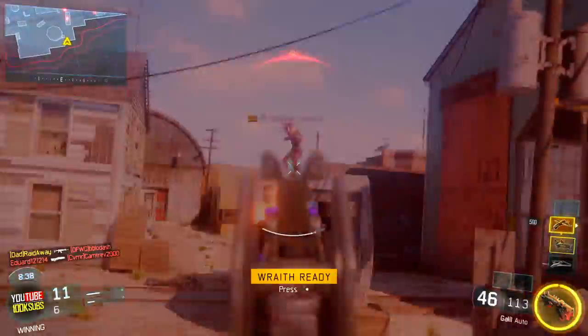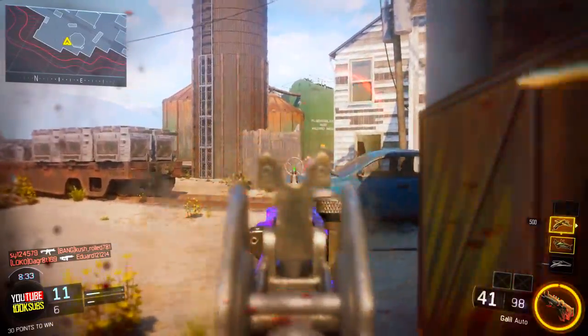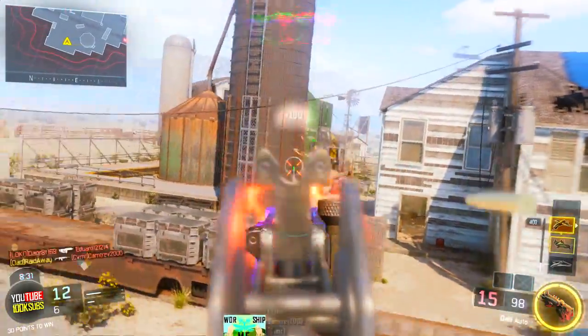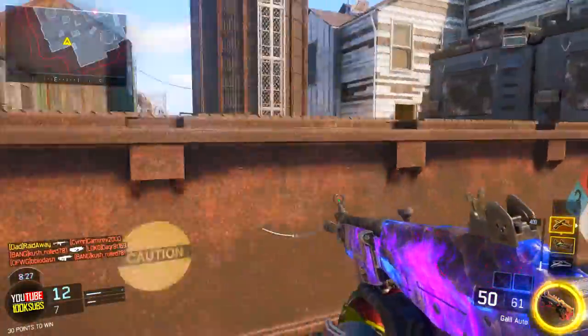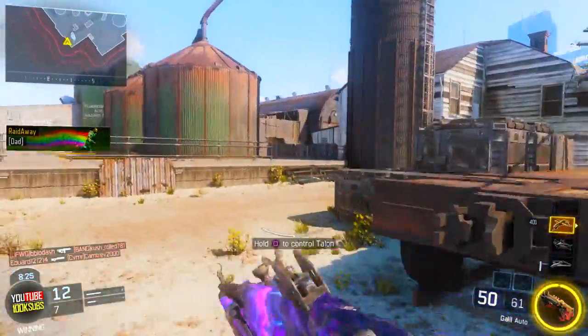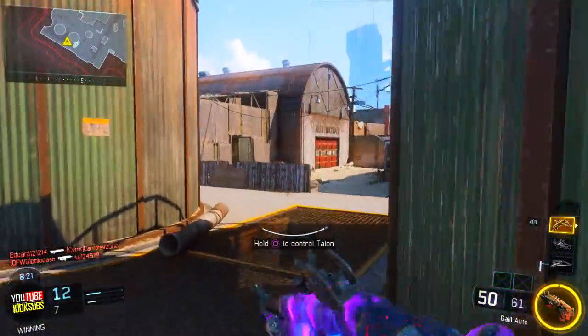So basically, the first one here is the Galil. Now you guys probably do know, if you're not living under a rock, that the Galil is the most recent DLC weapon in Call of Duty Black Ops 3. Treyarch brought back the Galil from Black Ops 1 and implemented it into Black Ops 3 as a brand new assault rifle. Now, a lot of people were excited for this weapon.